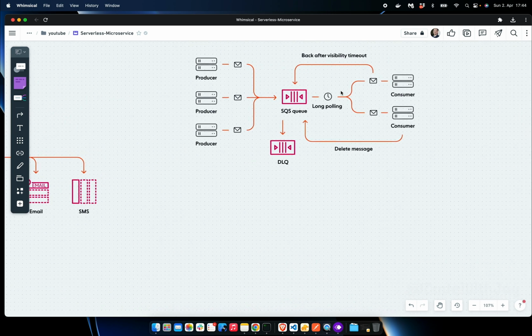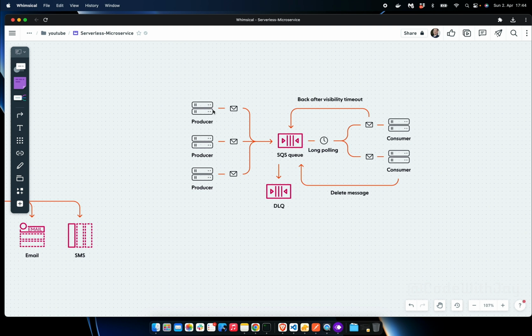Just as an example, you can see it in this diagram, where the producer pushes something to the SQS queue, then it is laid down right there, and our consumer can have the long polling system, which pulls in a time interval, like, hey, do you have some kind of message? And if it is there, then the consumer consumes that thing and deletes the message from the queue. And there's another thing: if it is not delivered or not consumed within a certain time, then it will fall back to our dead letter queue.